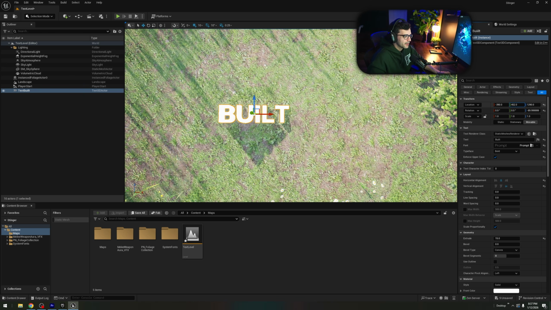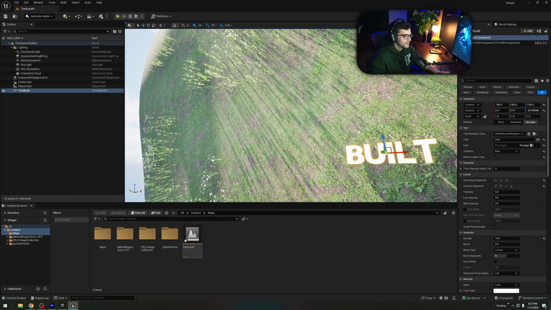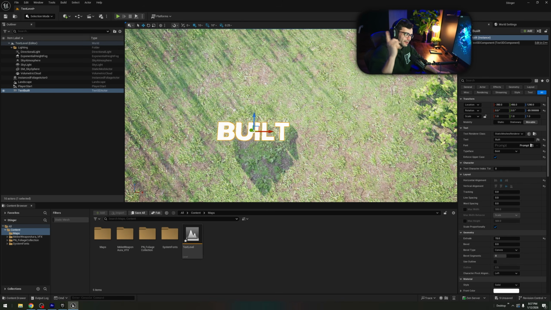If you're having trouble like I am trying to get it right where you want it, go ahead and go like this. Now, I already see an issue we're going to have. See how it's kind of clipping in? It's because this ground isn't flat. So I'm going to show you guys something that I'm actually covering in the next video real quick, but we're going to do it really, really fast.